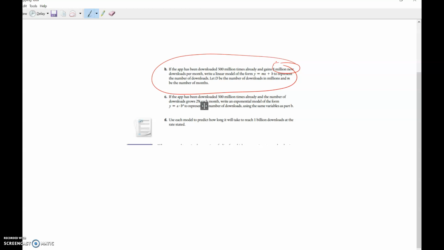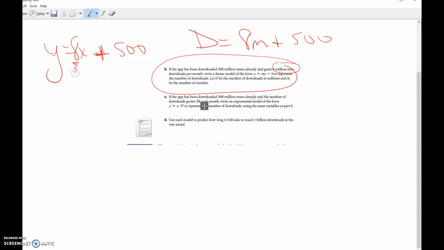So I have a starting amount, and you can put that first or later. I'm going to put it in y equals mx plus b form. All right, so starting amount, and then we're gaining what? 8 per month. Okay, and you could do something like that. Now, if you wanted to say downloads and 8 per month plus 500, you could do different variables. But the reality is it's linear because it's going up by 8 per month. That's a rate. That's y equals mx plus b.